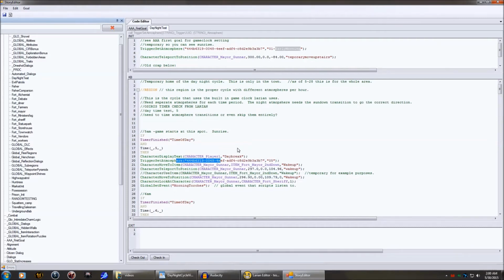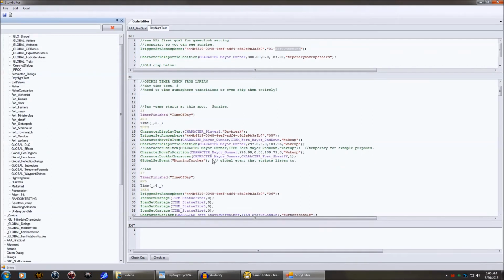It does some minor scheduling I have implemented from the scripting engine here in the editor, and it sets the event morning torches, which I use to fire off the torches based on an item script file, which is much more efficient than doing this manual scripting up here, character move to, and then you have to name each character. That's kind of a pain. But if you do it in an item script, it's much more efficient. You can just add that script to every item. And you have to custom import that yourself to make it work.